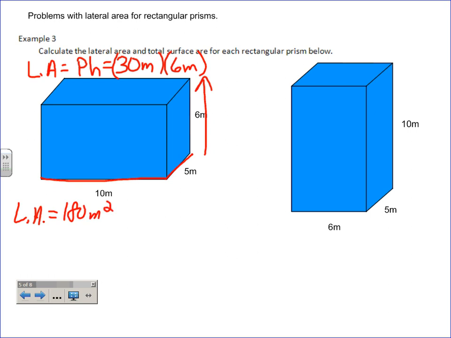Now, those of you that did that other rectangular prism, I'm hoping that's not what you got, because you don't have the same looking prism. Remember, lateral is saying take into consideration those faces going up, right? So those are the ones you're supposed to be looking at.